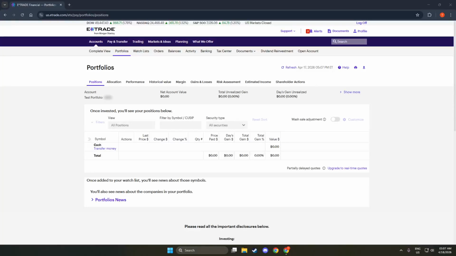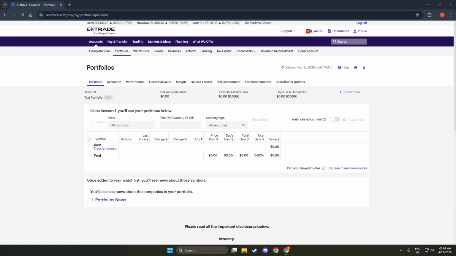In today's video, I'm going to teach you how to set up an ETrade watchlist. A watchlist is a simple, organized way to keep an eye on the stocks you care about without placing any trades. By the end of this walkthrough, you'll have a clean, named list ready to track price moves at a glance, whether you're watching tech names, long-term holdings, or potential day trades.